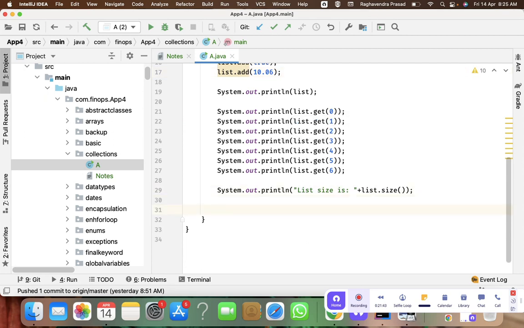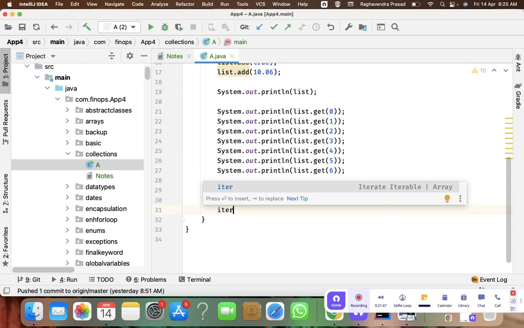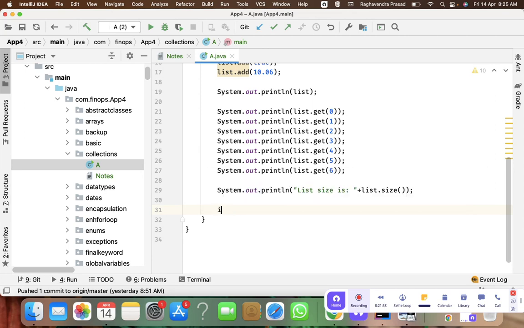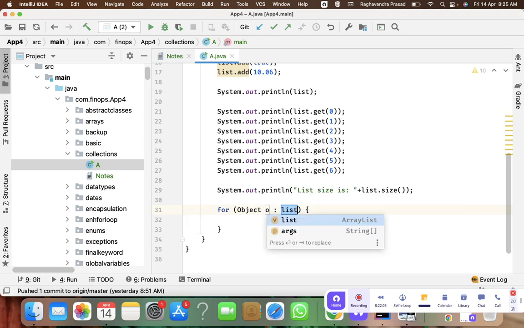Now let's use the enhanced for loop. Usually in arrays, if you want to iterate over the array, what were we using? We were using either the for loop or the enhanced for loop. Going forward, we'll be using only the enhanced for loop. I just type iter, then enter.